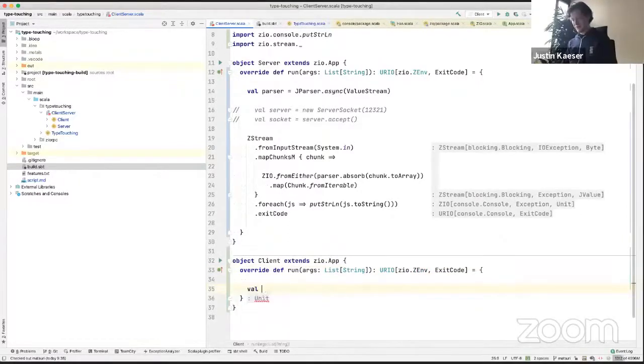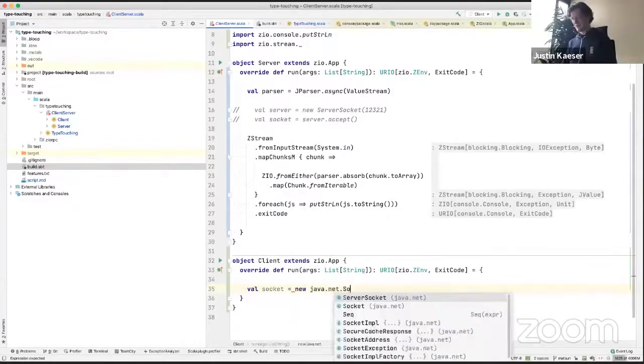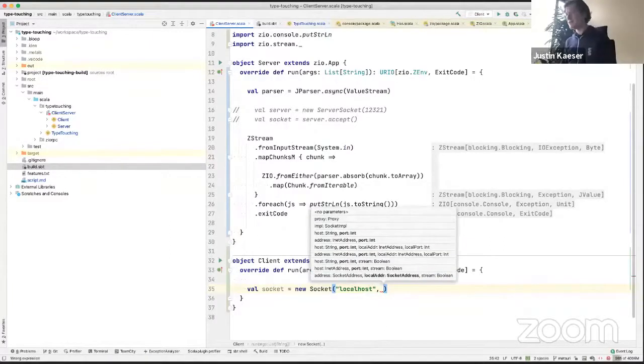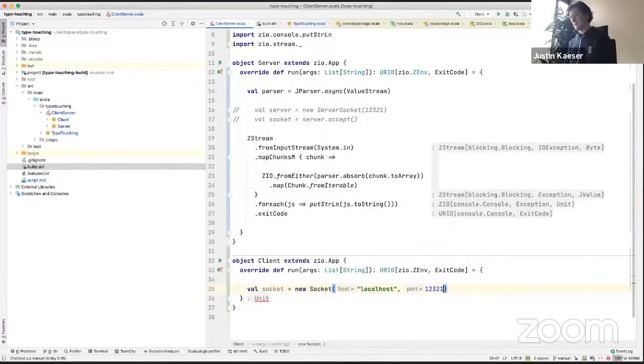So similarly here, I'll create a new Java socket. Look at the parameter lists again. I just need to 51.